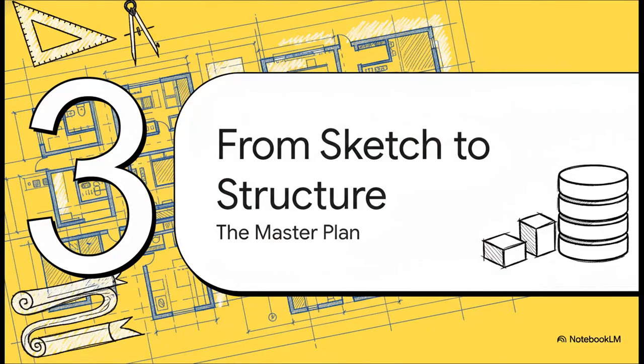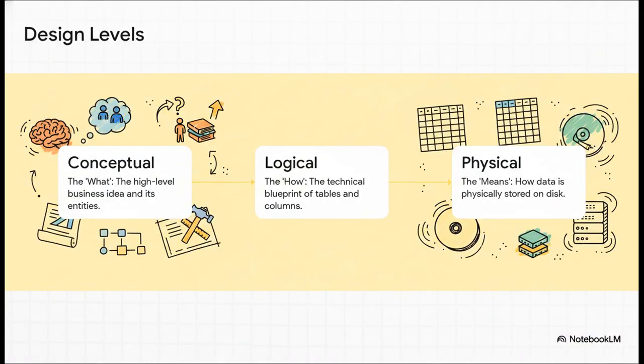All right, so we've got our materials, we've got our crew, but how do we actually create the blueprint in the first place? Well, like any good architect, you don't just start laying bricks. No, the design process happens in very clear, very distinct phases. We design everything on 3 different levels, moving from the big picture down to the tiny details.